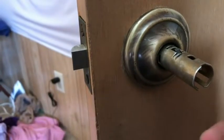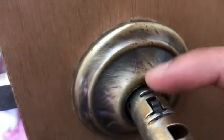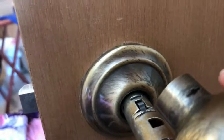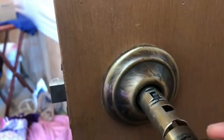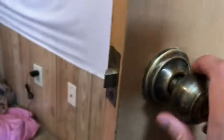And then that one. Make sure to align this with this knob here, and that thing should be straight, so that you can lock it here. Alright, now it works perfectly.